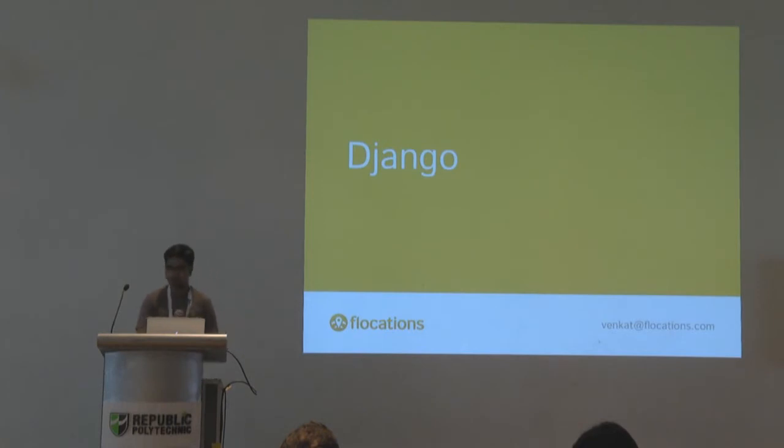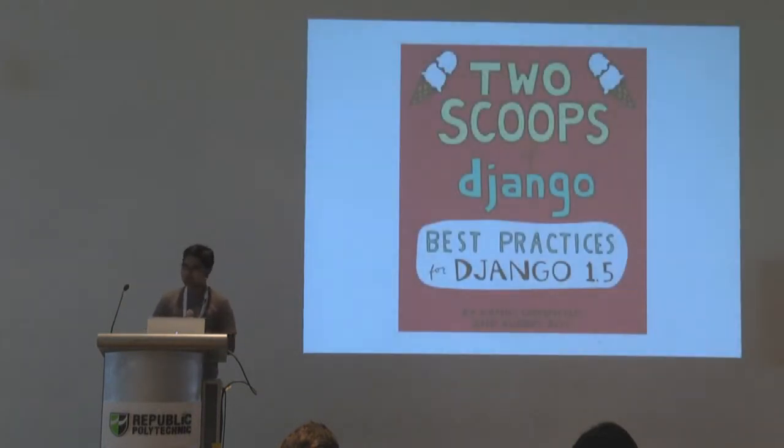Once we solved the problem of choosing the framework, we needed to find out the best practices that you can use in the Django framework. This book was very useful: Two Scoops of Django. It explains how you need to lay out your project, how to handle configuration and requirement files, how you can maintain different setups for different environments, as well as when to use function-based views and class-based views. Those things have been explained in a very nice way. This book is worth reading.